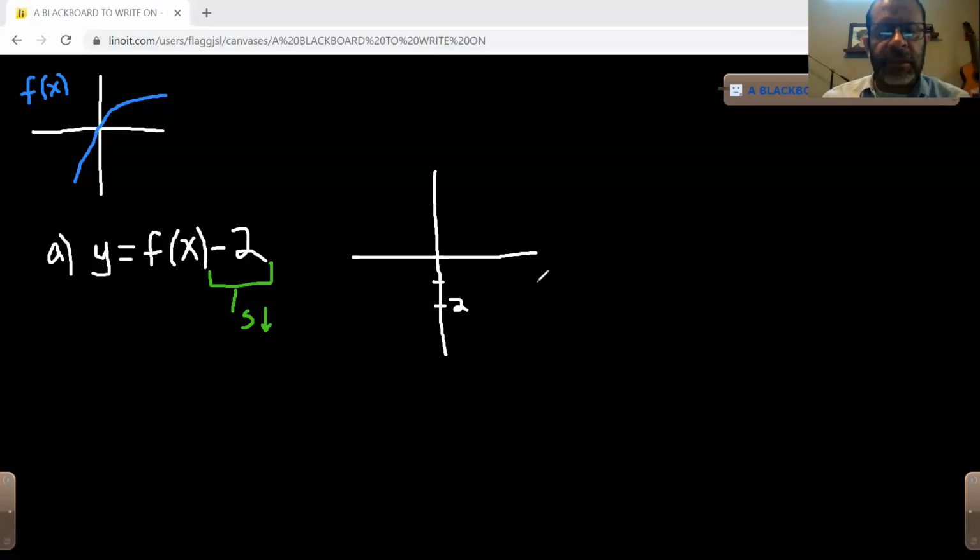By the way, I'm actually going to draw it again. I didn't want to draw it in a way that seemed that the x-axis was an asymptote, because we don't really know that it's an asymptote or not. That information isn't given in the graph. So I didn't want to give the impression that it was an asymptote. It might cross the x-axis at some point. This would be the new function, which is f of x minus 2. Questions with this one?